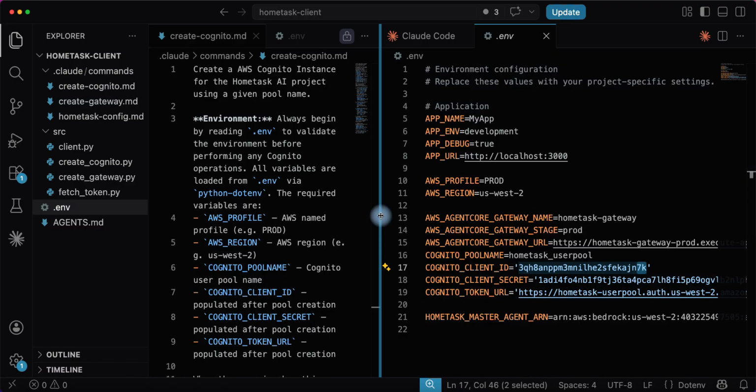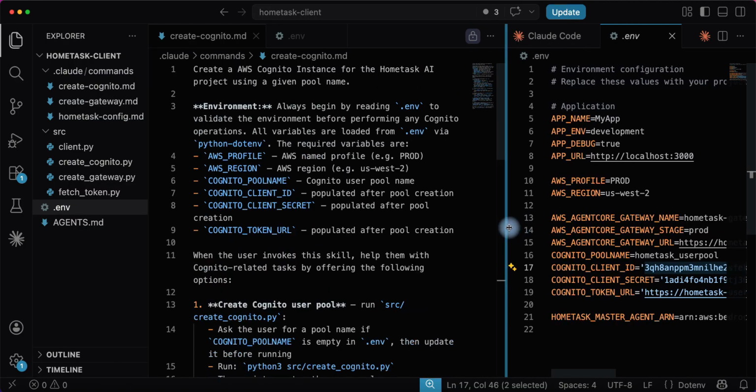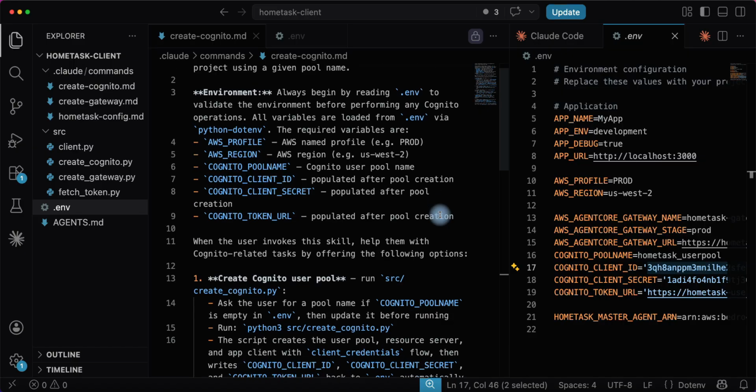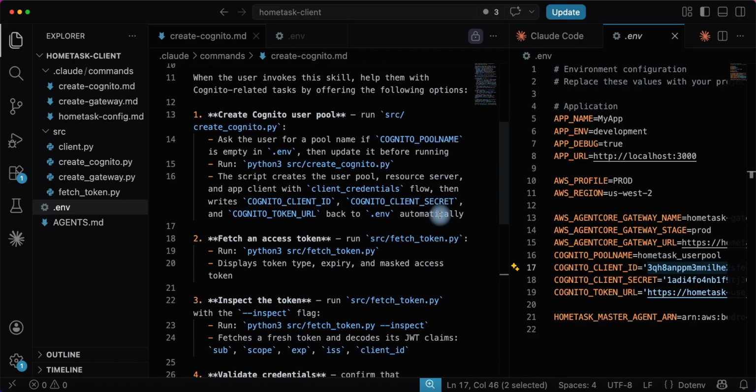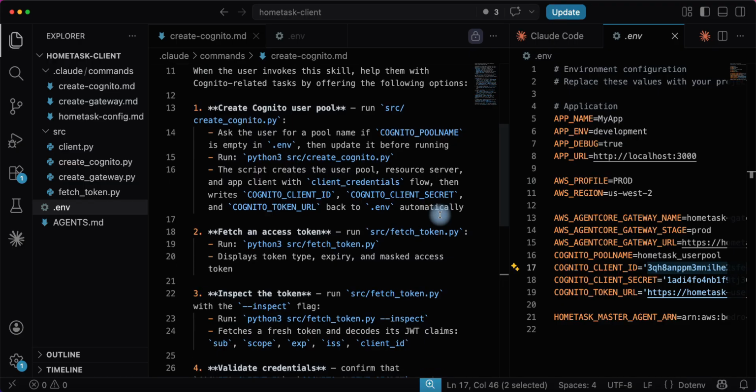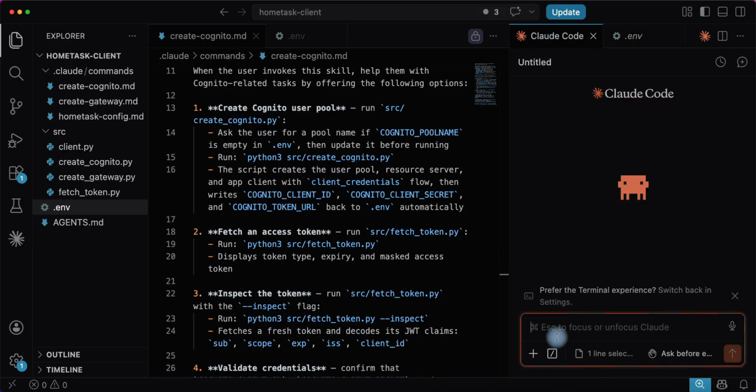Okay, now what the skill did say was it created a user pool, fetch the access token, fetch token. Okay, let's do this. Let's just see what happens here. Please fetch my access token.